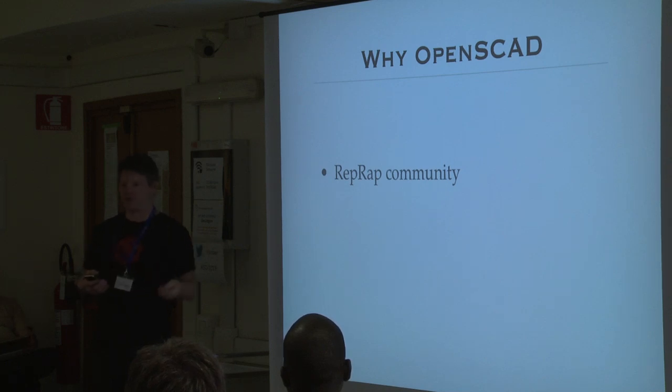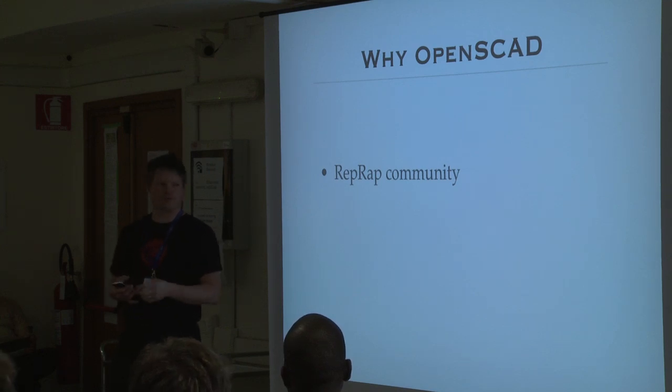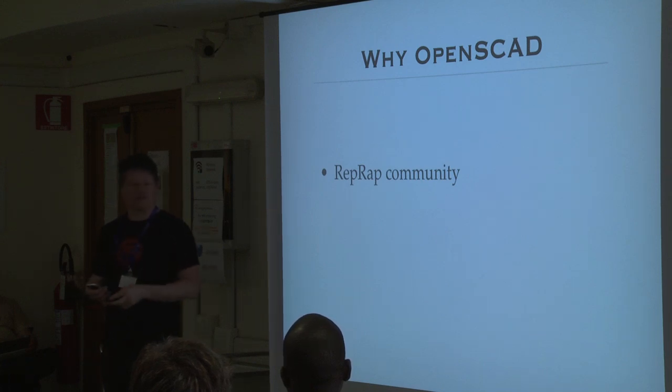And what we're doing is we try to design mechanical parts to improve our own design. We started using a 3D design tool called Blender, and we used something called Art of Illusion. It all works really well for the first objects. But then when you go back and say, oh, this hole is going to be 2 millimeters to the left, you have to delete the hole and add it again.